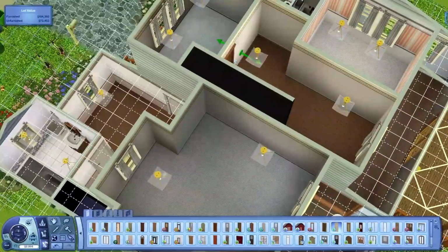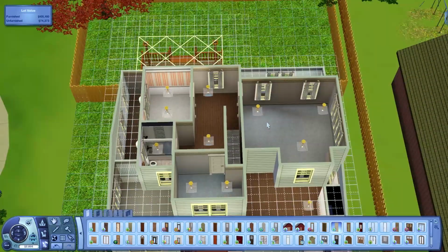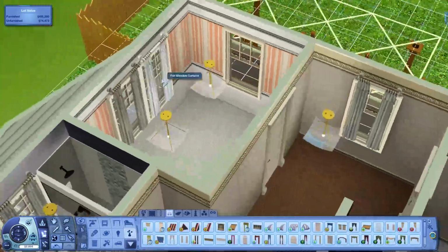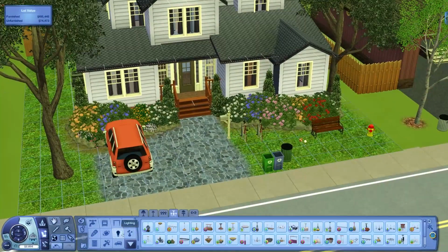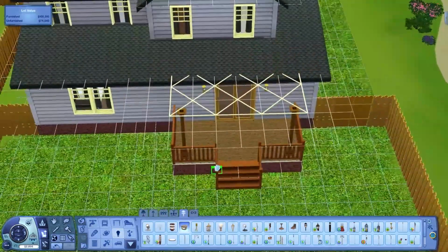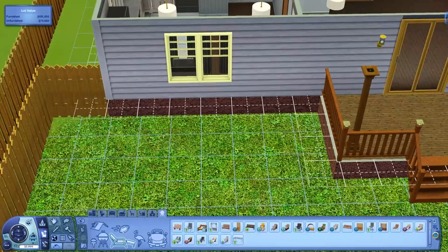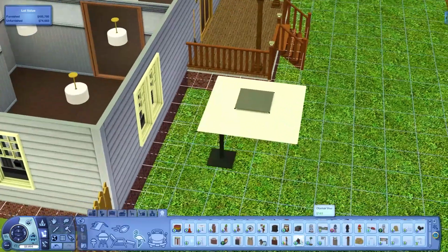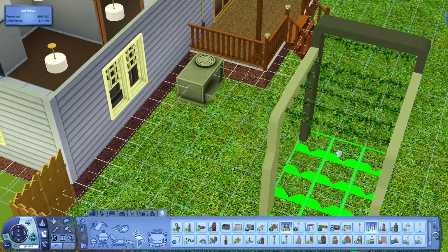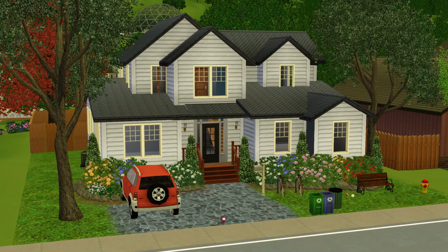As for the backyard, there really isn't much there, so I didn't do much back there. You can do whatever you want, have fun, go crazy. Later on in the future of the Let's Play, I might add a tree house back there, maybe a small little pool. I have a lot of custom content that works very well, and I might use it. So ultimately, exciting things are happening in The Sims 3 right now, and I cannot wait for you all to see it in the Let's Play and more Creative Sims and more builds. I just cannot wait for you all to understand how much I love The Sims 3.